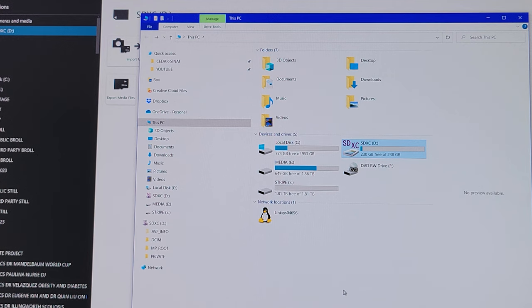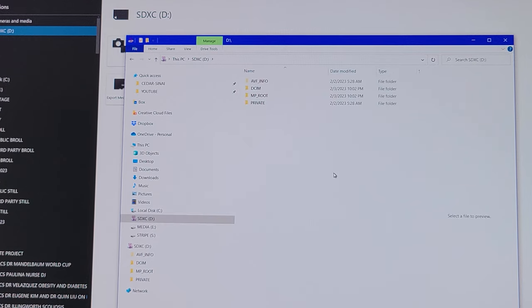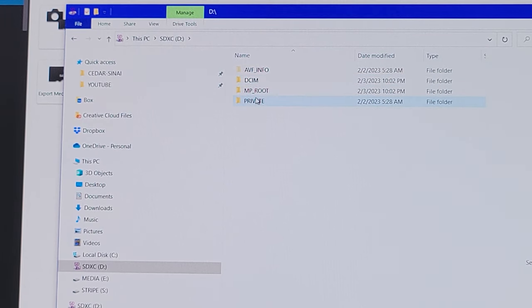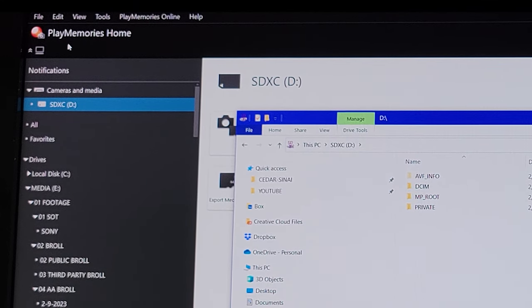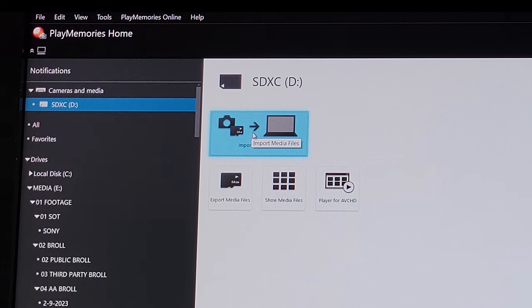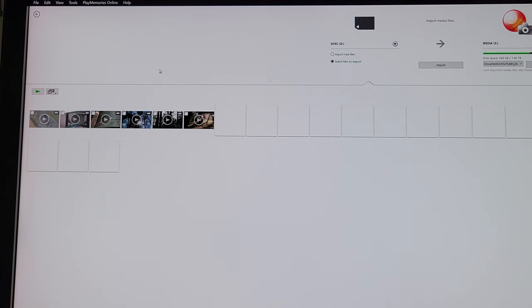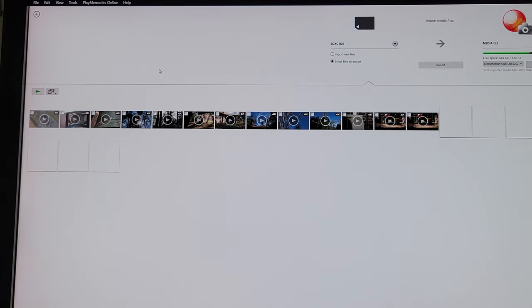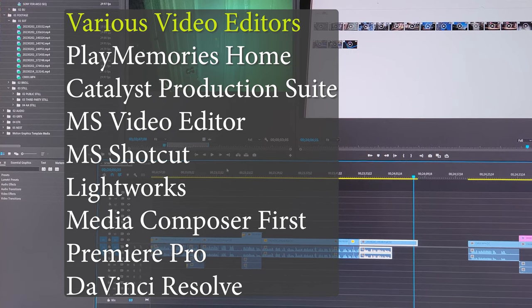Regardless of the method you choose for importing your files, you'll get a Windows Explorer. Inside there, you'll see the card. You can open up the card, and now you have to figure out which folder it's in, or you could just use Play Memories Home, which is available free from Sony, and that program actually lets you just import the media that you need, and it imports it at a much faster speed than you can through Windows. Once on your computer, you can move them into your favorite editing software.